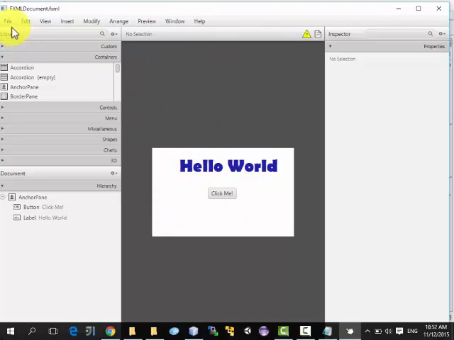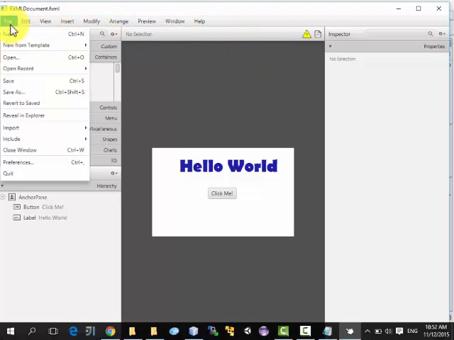Right, so what I'm going to do now is I'm going to write some code on the Click Me button. Now let's try to understand how that works. So basically over here you're editing a XML document. Okay, it's just a XML document. For those of you who are familiar with XML, I will save this, go back to NetBeans.